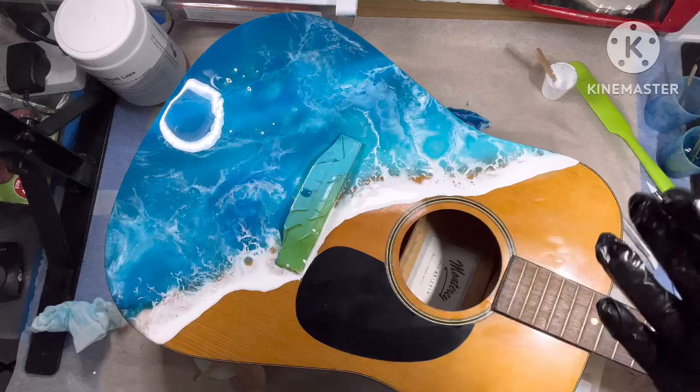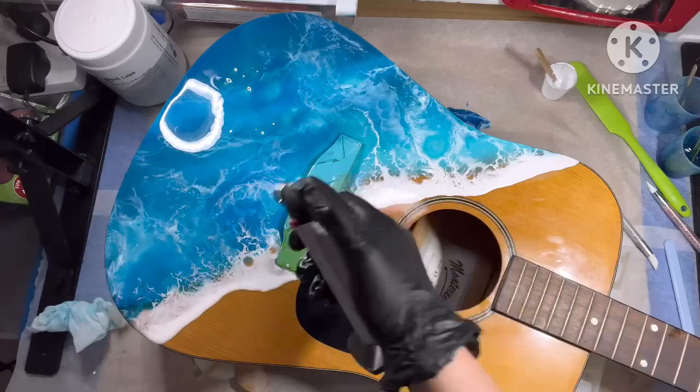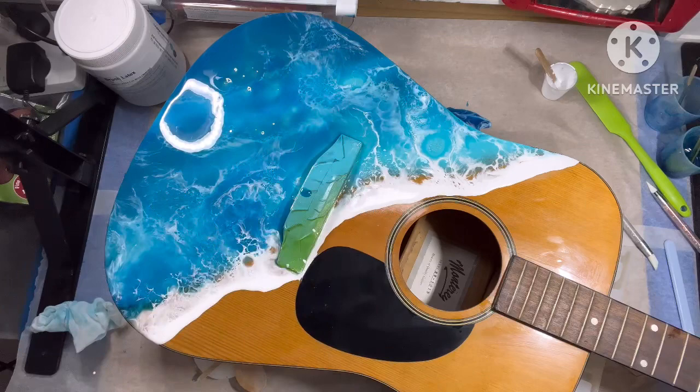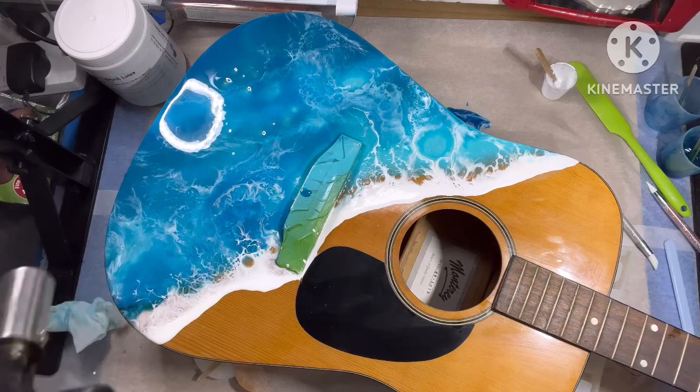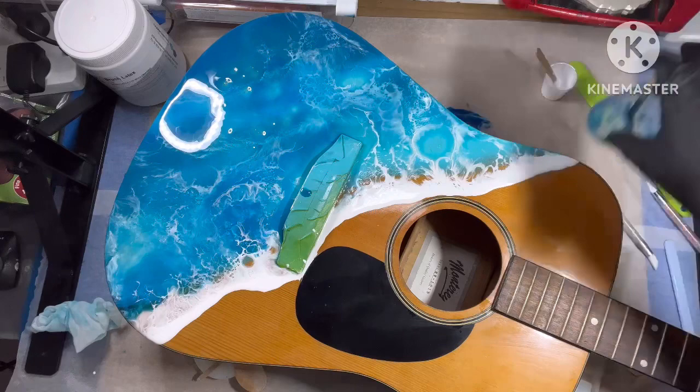So I'm going to leave it at that and let it do its thing now. Should I just add a little bit of a flame? Should I? I love this. Oh, burnt it. Shoot. So now I've got to get that off because otherwise it will coagulate and it will be a mess and it'll look burnt.